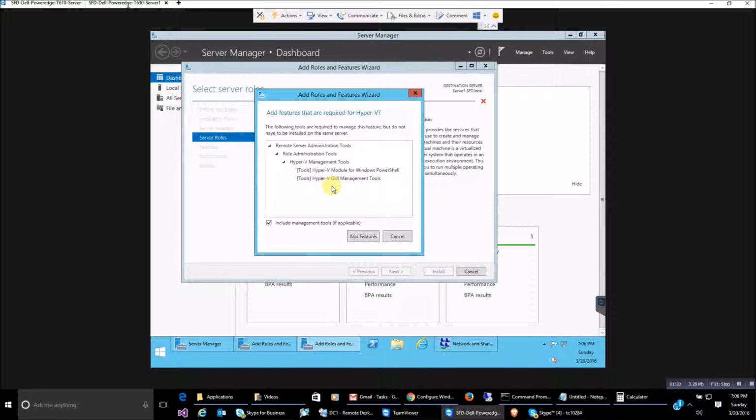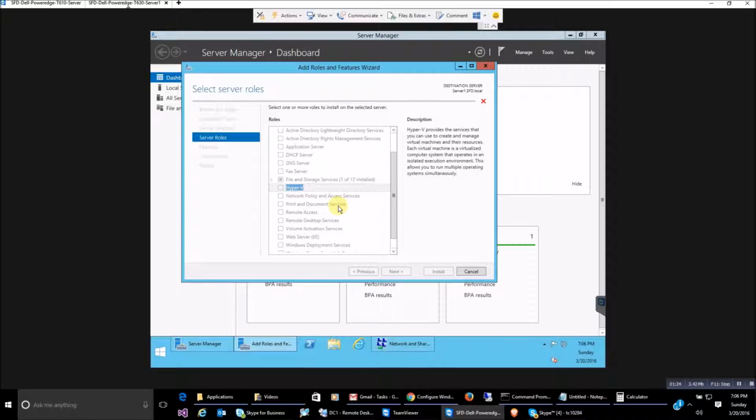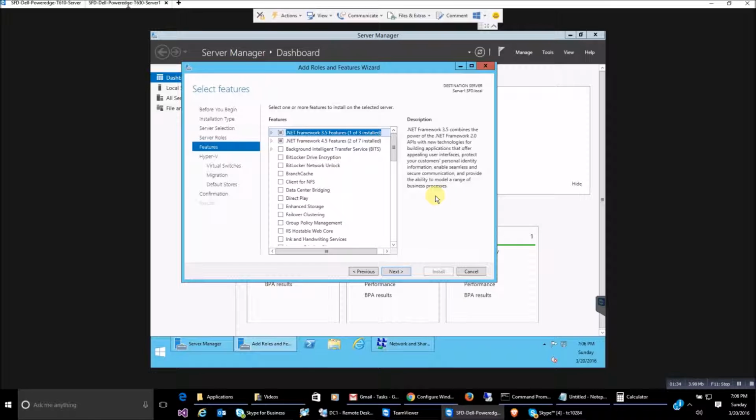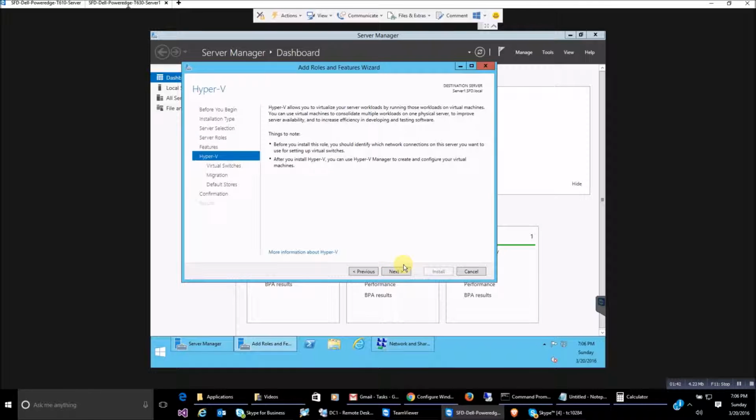So yes, you're going to do that. And just click Next. You shouldn't have to install anything else for Hyper-V other than what it mentions, so just click Next on this one. And you can read this if you want, but basically just click Next.